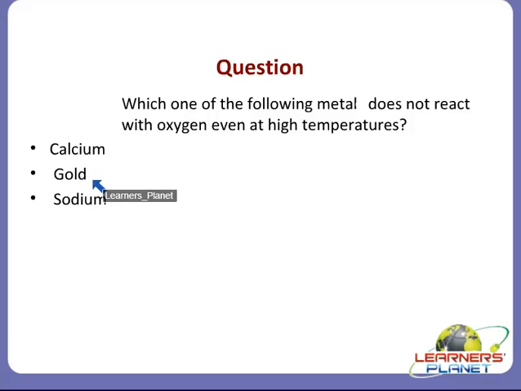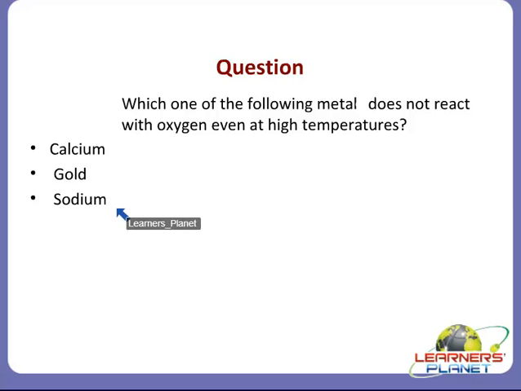Our next metal is gold. Now we know that gold is what, children? Gold is a very less reactive metal, right? Or it is an unreactive metal. It is unaffected by steam as well as by oxygen. So what would be the right answer of this question, children? It should be gold. And sodium, we know that sodium reacts with oxygen forming sodium oxide and it releases a large amount of heat. So based on the reactivity series, you can tell the answer of such type of questions.